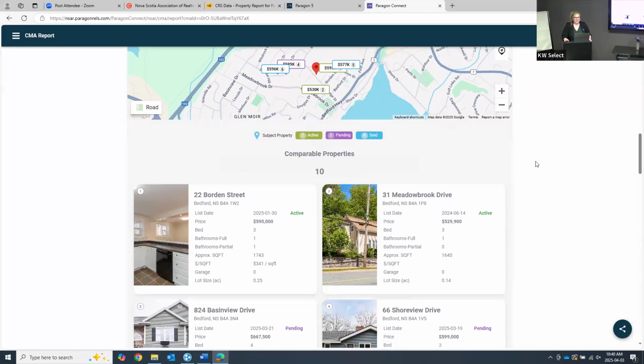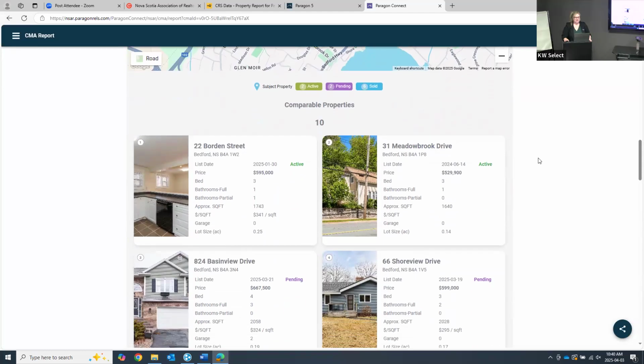For sure, yeah. And CMAs, you know, when I'm working down in Yarmouth or Sydney and other areas of, you know, Cape Breton, right? Those realtors do spend a lot of time on CMAs because every report's so unique, right? So unfortunately, technology will never be able to solve all the problems for that piece, but this is a great first step and starting place. A good foundation, right? Yeah, it's a starting place. So, all right, thank you. Yeah, of course, you're so welcome.